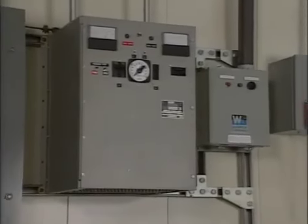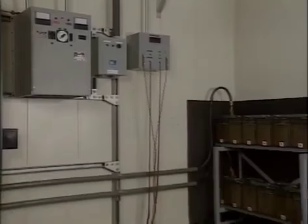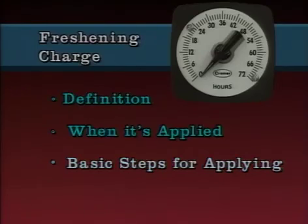One of the main functions of a battery charger is to charge a battery or a cell. But there are different types of charges that can be given a battery. This part of the program will address a type of charge called a freshening charge. The key points that will be covered include the definition of a freshening charge, when it's applied, and the basic steps for applying it.